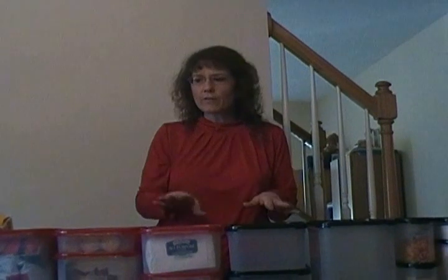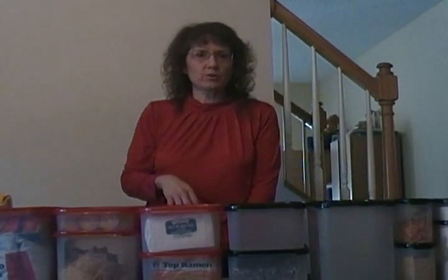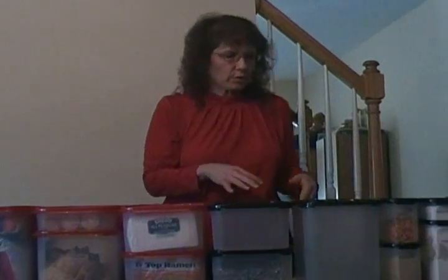called Modular Mates. A lot of you are already familiar with them and what they can do, but for those of you that are not very familiar with these, I'm going to give you a quick lesson on how to use these containers and what their purpose is. First of all, at the beginning of the year we always make resolutions to eat more healthy, to get organized, save money, and we're going to be able to help you get organized and save money using these containers.